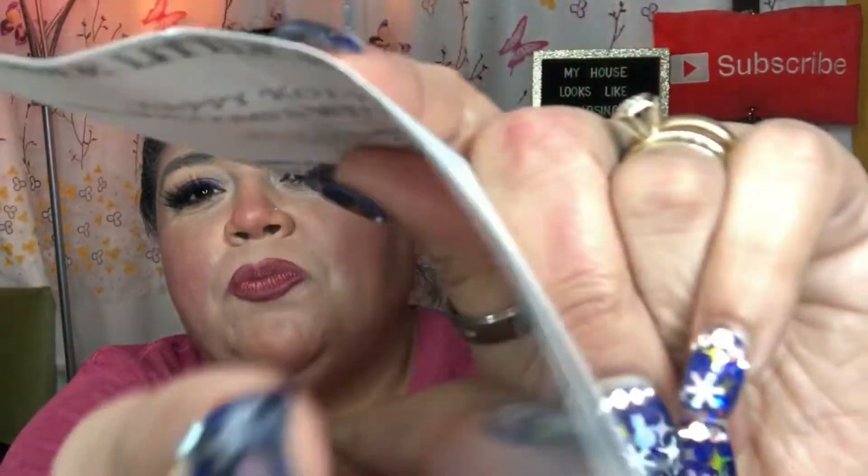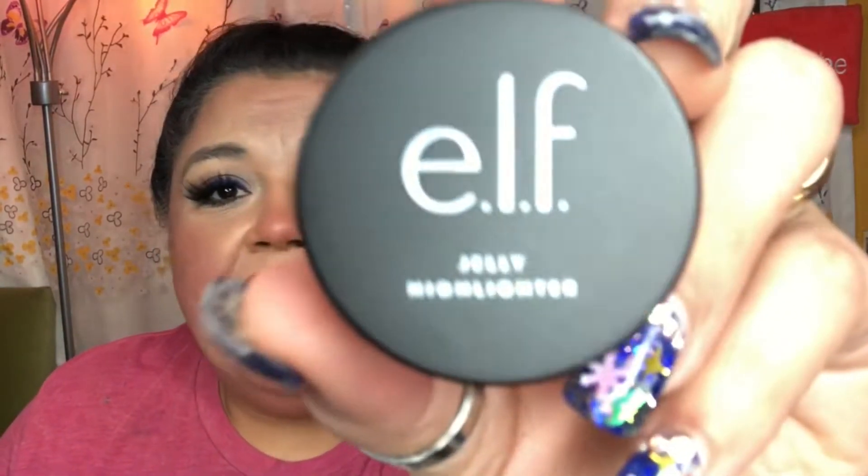It does come with a little card — it's one of those almost plastic-looking cards, so the texture is way different than just a regular plain card. This is December's Little Bijou and it's called the Little Mystery Single. It says 'Happy Holidays.' The card lists the item names and retail value totals. The first item I'm going to show is this ELF jelly highlighter.